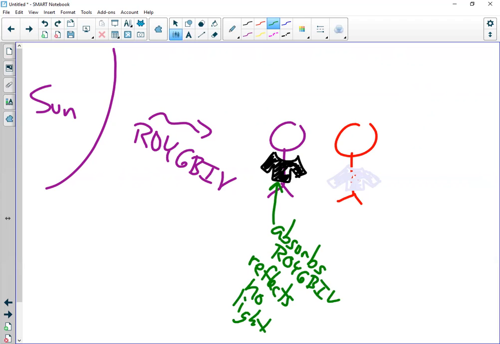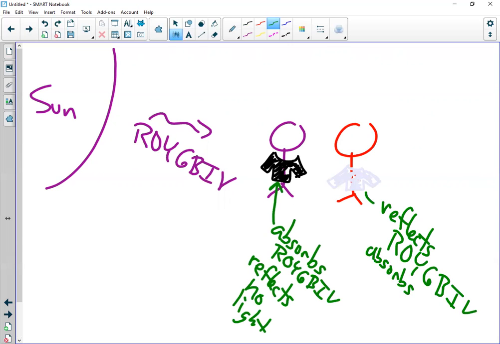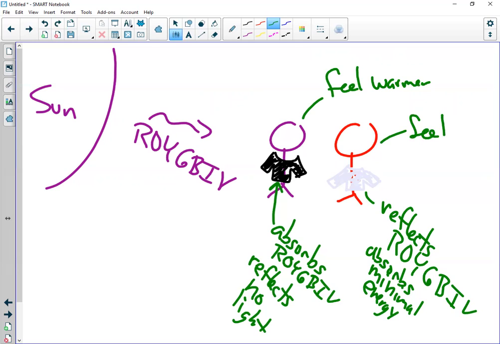The white t-shirt reflects red, orange, yellow, green, blue, indigo, violet, and it absorbs, I don't want to say none, but it absorbs a minimal amount of energy. And so this person would probably feel warmer. And the other person would feel cooler.